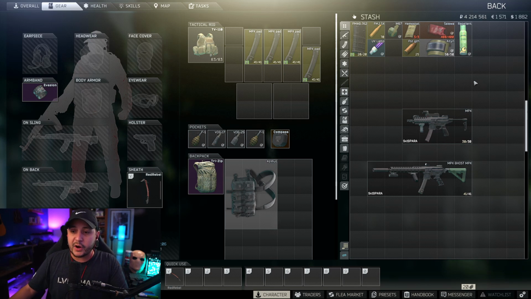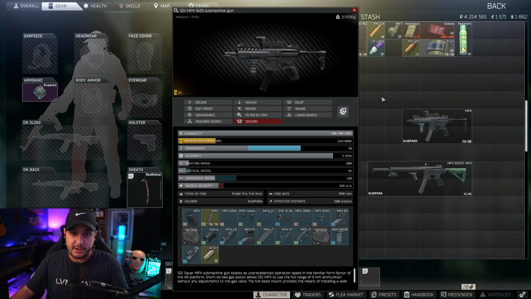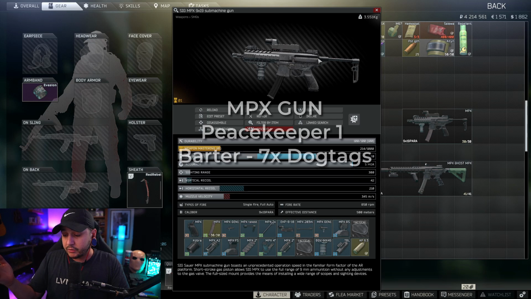But yeah, so the very first thing that we're going to do is we are going to buy the MPX. Right now it is the best way to get it through the barter. So you can get the barter right in the beginning at Peacekeeper 1, and it's going to be 7 dog tags at level 8. So that is roughly around 21,000 rubles, which is a lot cheaper than flea market being about 40 to 50,000 rubles.